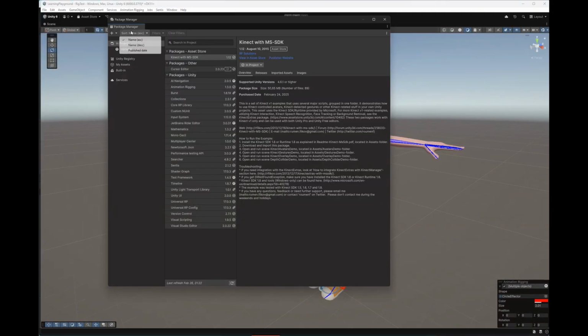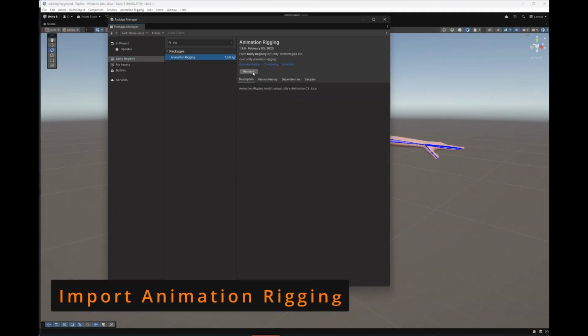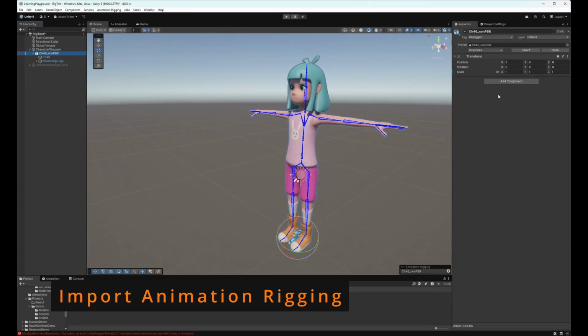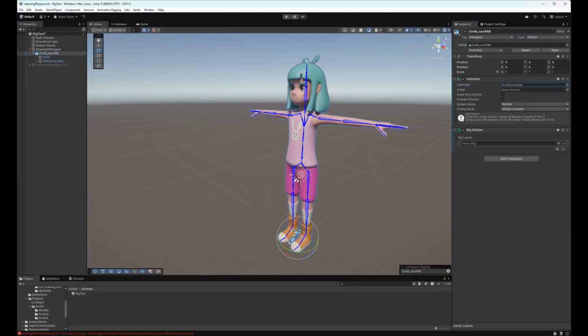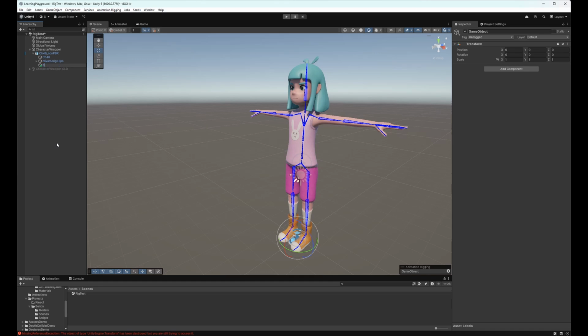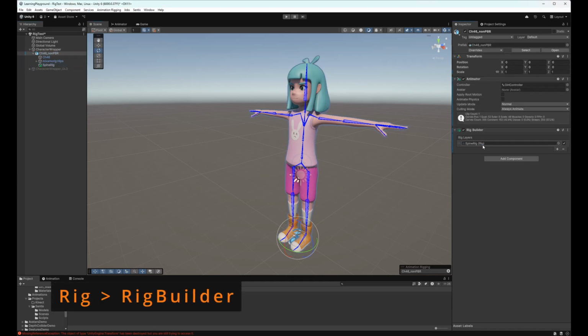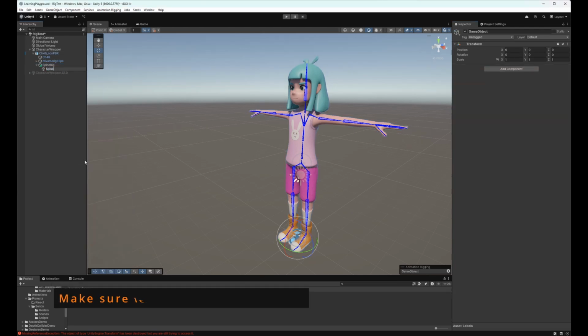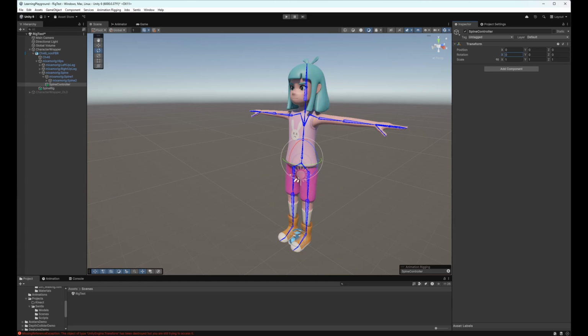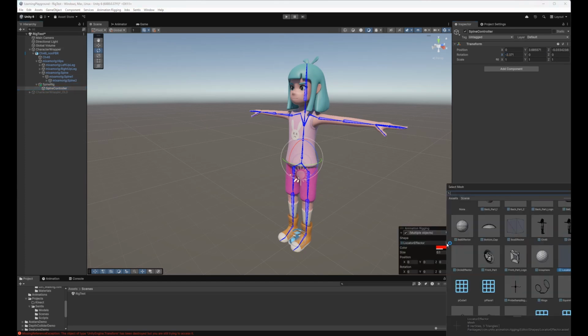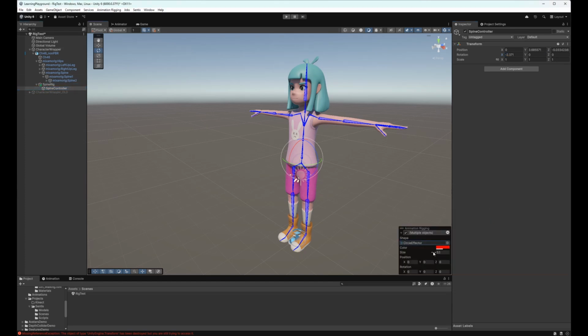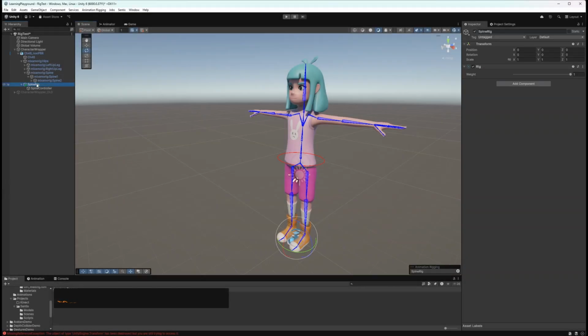For this we have to do the following: import the animation rigging package, set up the rig by creating a rig builder and an animator on the parent object, a new wrapper for the spine rig, having a rig component that is added as a reference to the rig builder, a spine controller object placed exactly over our spine bone that we will visualize using a circle effector, and the spine constraint, hosting a parent constraint that will parent the spine bone to the controller.